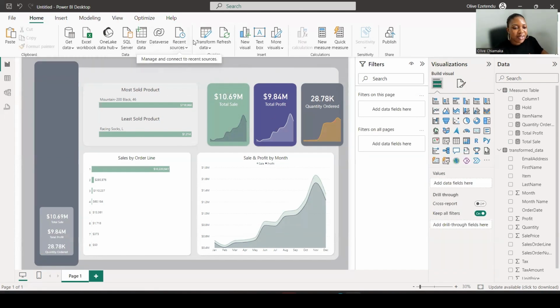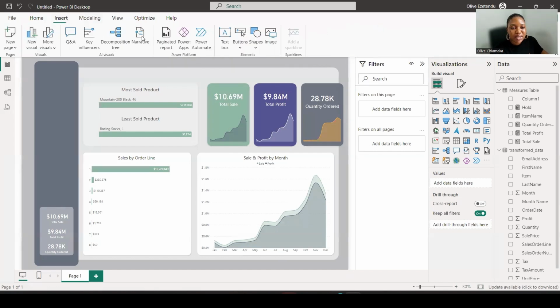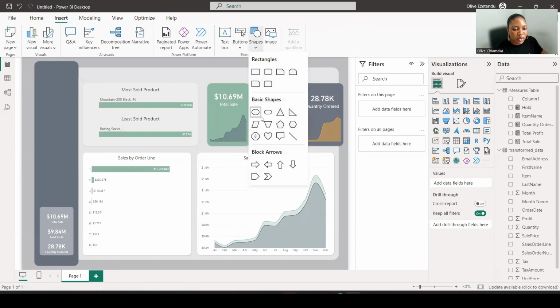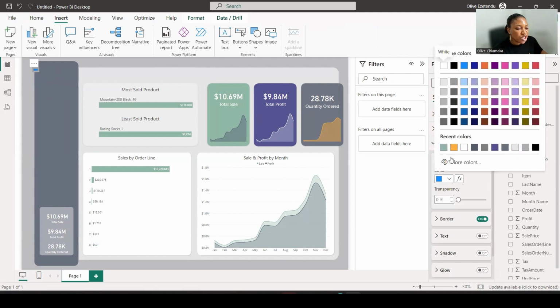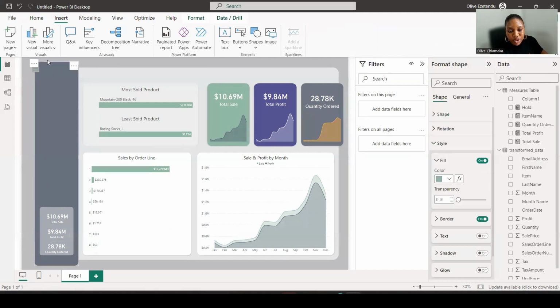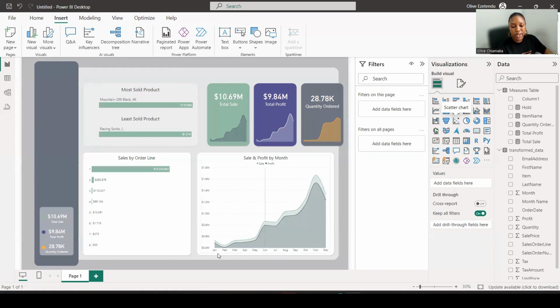So the next thing I want to do is just put a bit of design. So I'm just going to come to insert, come to shapes, get this oval shape here, and make it tiny. When you make it tiny, you come to style, change it to probably this color, and you push it downwards all the way to this part, but it's going to be really tiny, not like this. You put it all the way to this part. So I'm just going to do that and show you. Now I've brought them in, and this is what it looks like.